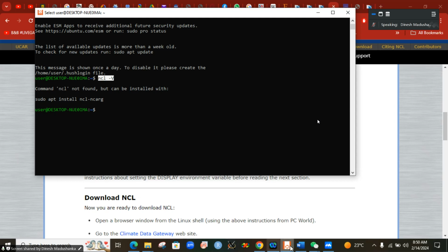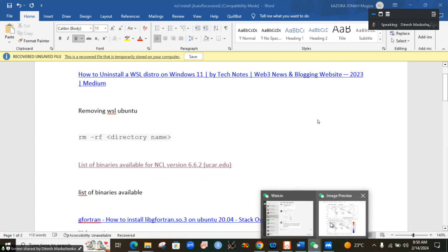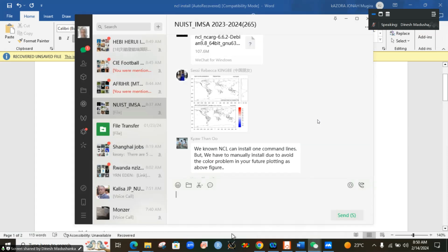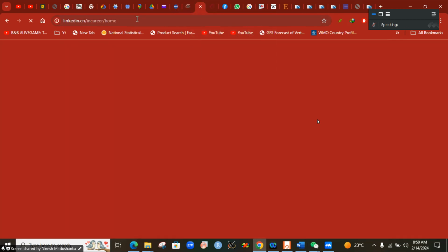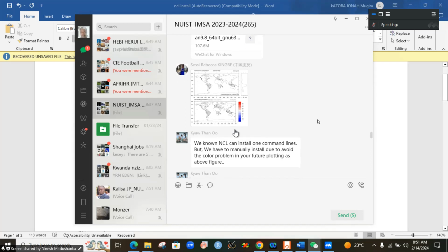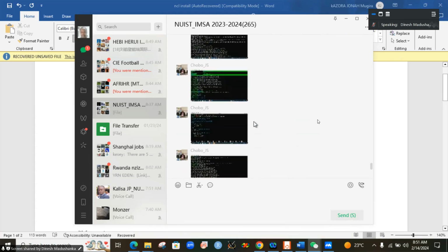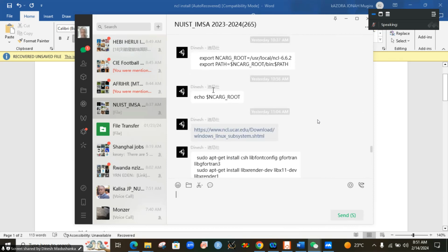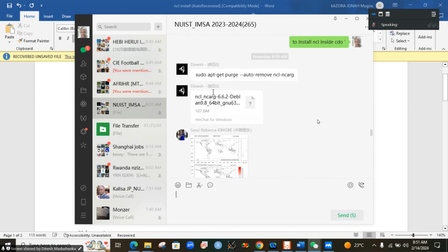To remove that NCL, if you installed using the ncl-ncar command, you can remove that version of NCL using this command.